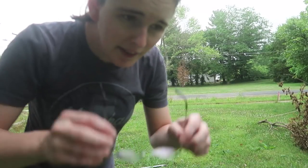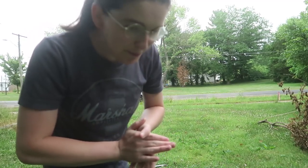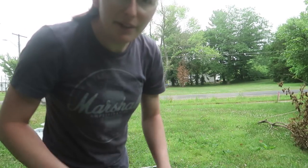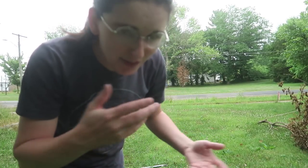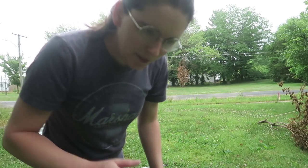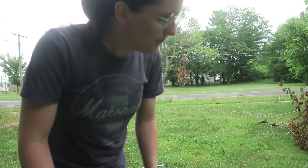Now I know some of you might think that my decontamination routine is a bit excessive, but there's more. When I get inside, I'm just going to get a nice clean washcloth and just wipe down again. Just because I wash my face like 5 times a day. It just feels nice to have a nice clean face anyway. So it just worked out. At the end of the day, I spent a little time clipping poison ivy, and I just kind of wash myself off, and it works out really well.